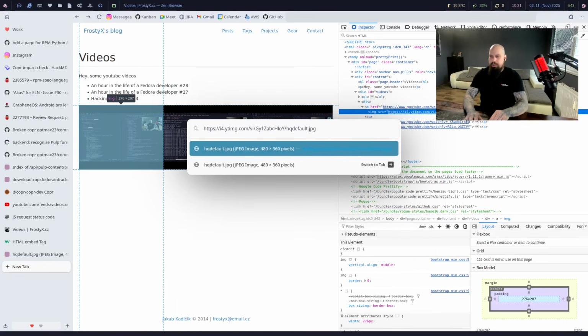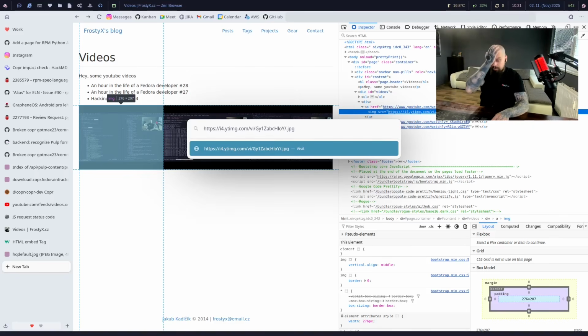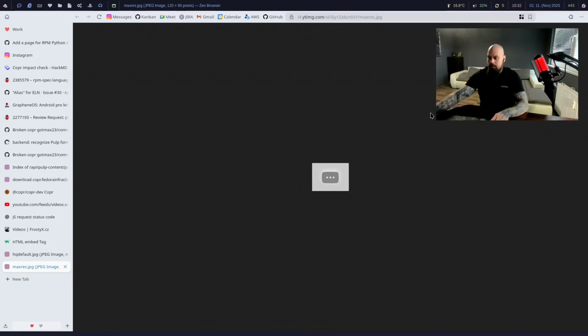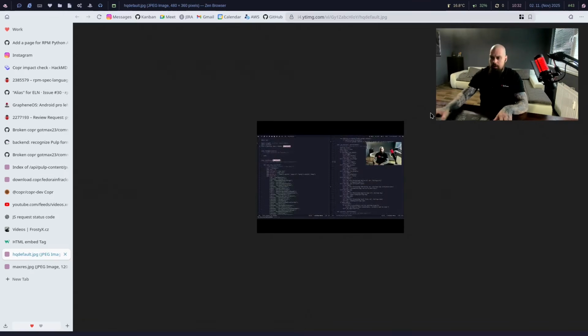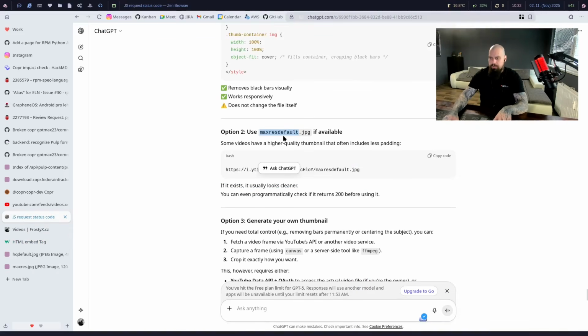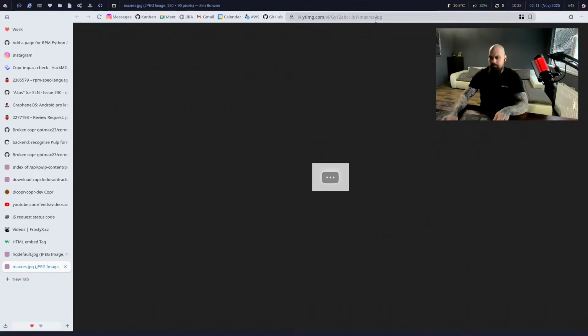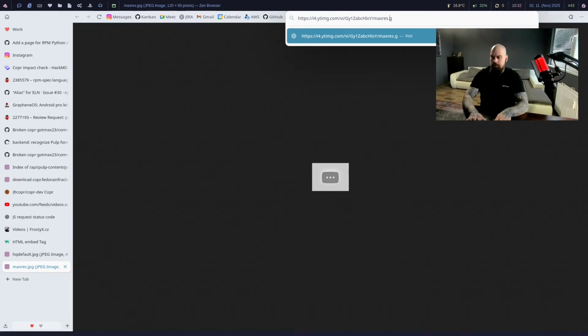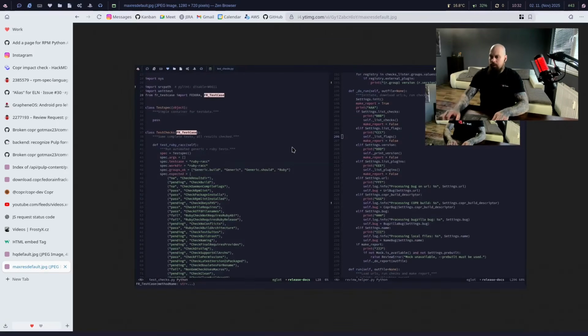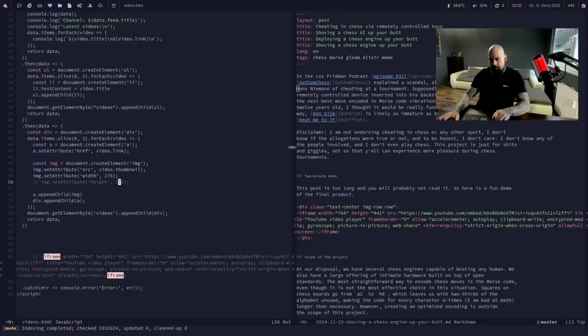Because I definitely link the images like this in some of my GitHub readmes, and they don't look this ugly. Max res. Not max res. Max this. Shoot. Oh my god. Okay, this looks better. This looks better.